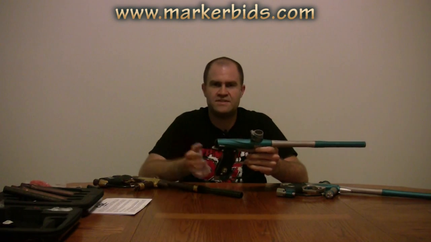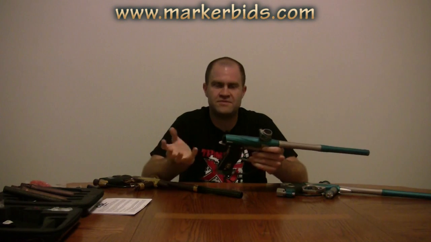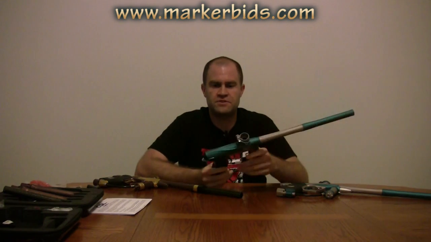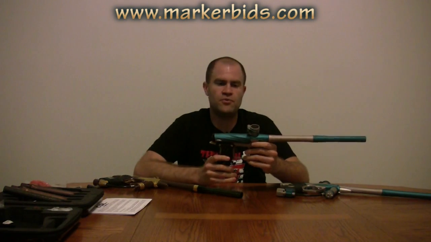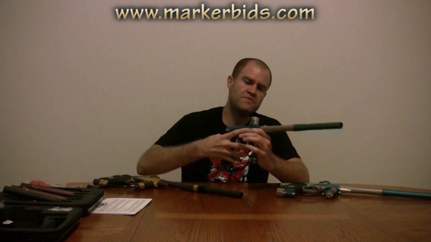In terms of kick, they both weigh about the same. In terms of kick, they both shoot about the same in terms of how they feel, in terms of barrel rise, and there's no vibration with the markers either. But I really like the Geo 2.1 for X-Ball.